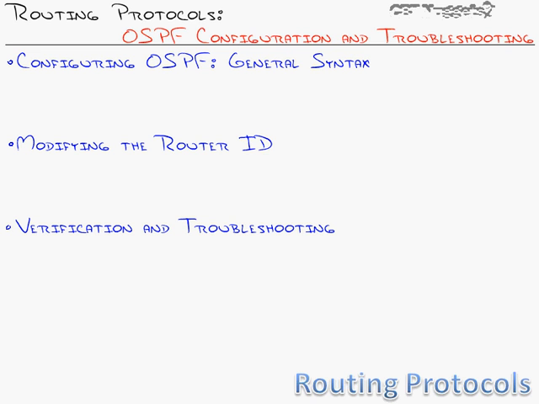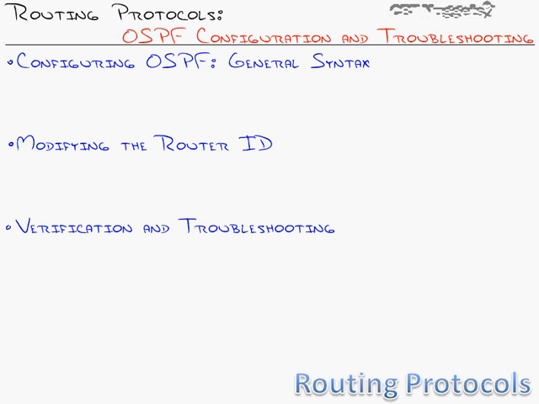It is now time to take the concepts we've learned and apply them in OSPF configuration and troubleshooting. As we walk through here, we'll look at the diagram and the general syntax to set up OSPF and get it running on all our routers. As we do that, we'll be verifying what we're doing. You can see verification is my final thing, but we'll be verifying as we go.